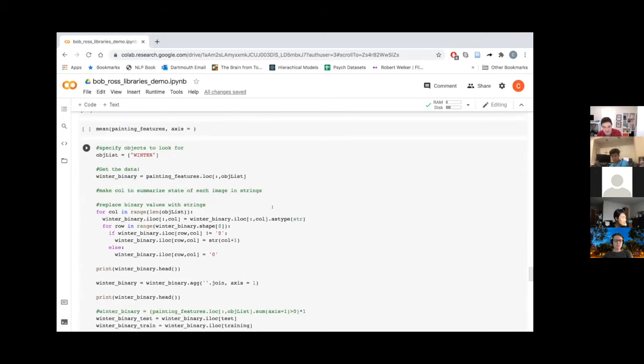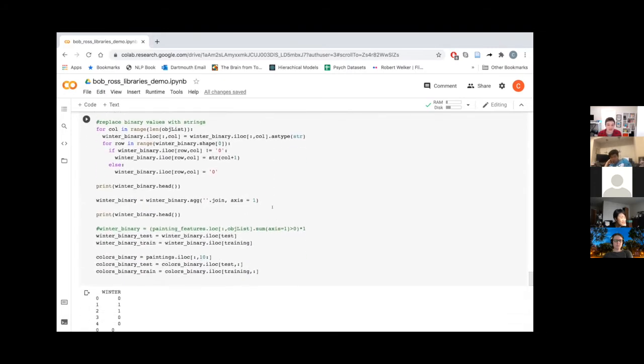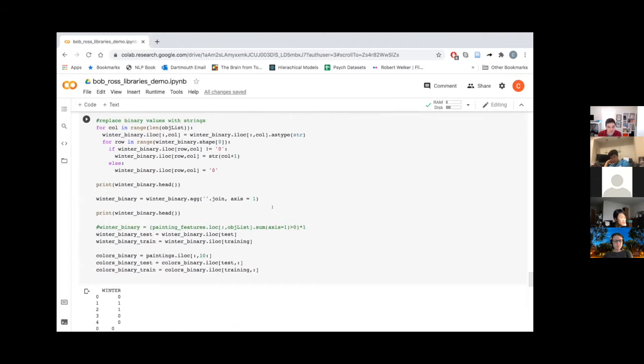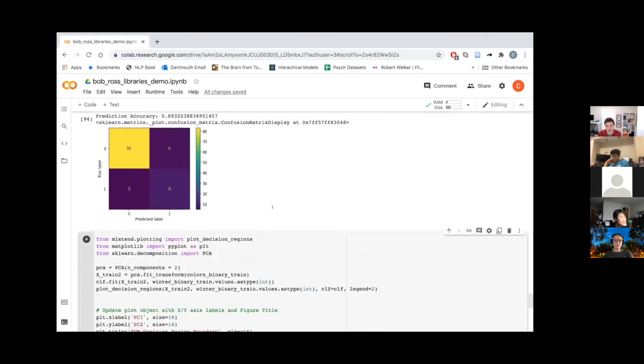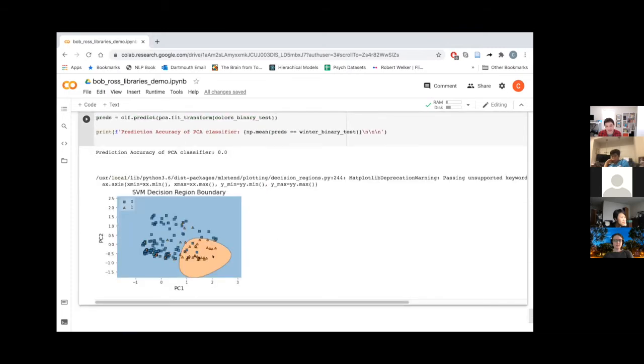Yeah, so it's definitely getting something there. We can look for more, but that's, oh, sorry, what was that? It's definitely picking up on something, so it's not just always guessing non-winter. I think that's a nice way of visualizing what your classifier is doing. So some of the non-winter paintings it's incorrectly classifying, and it's missing some winter paintings that use similar colors to the non-winter paintings. So that's nice too. Looks like it's doing something interesting potentially. Oh, cool. That's great news.